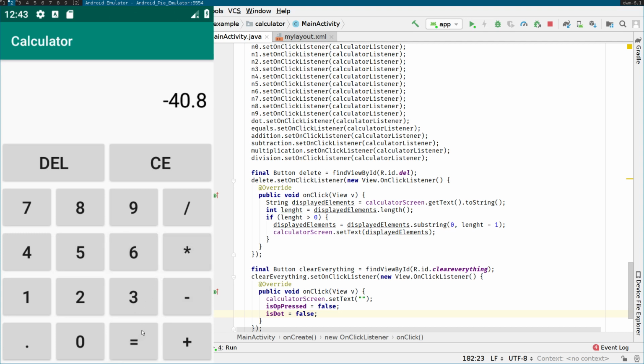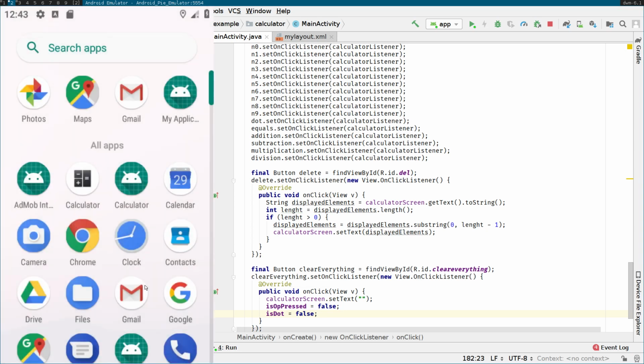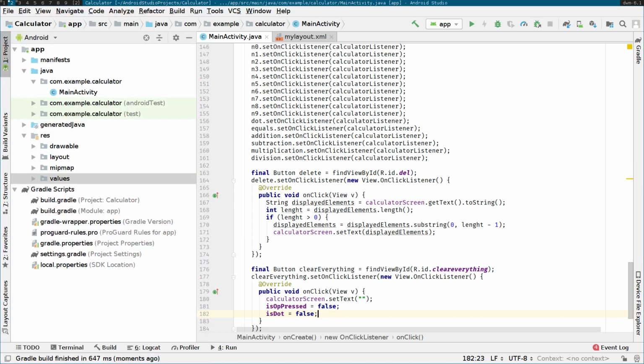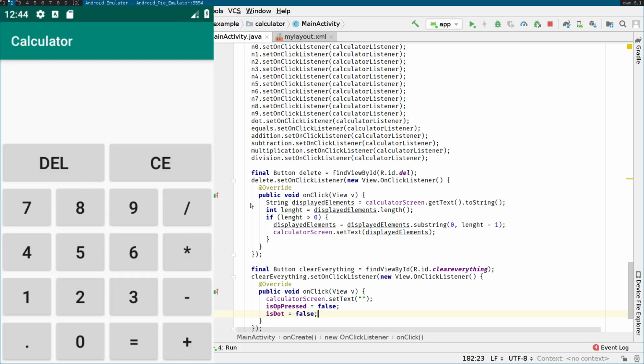Working fine, so we'll clear everything and say minus, oops, what's going on? Something happened just there. So we have to again fix this bug. So we have lots of bugs to be fixed. We have lots of bugs to be discovered right here.